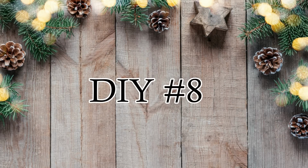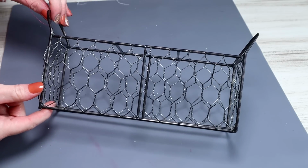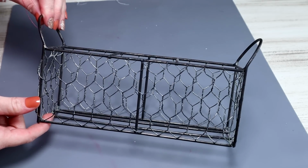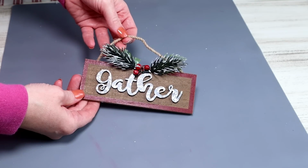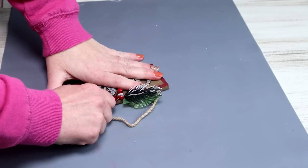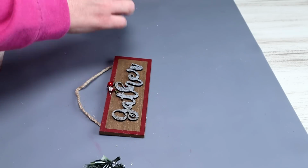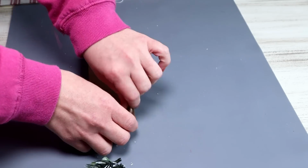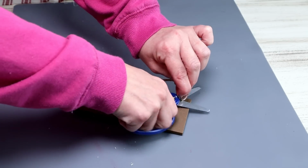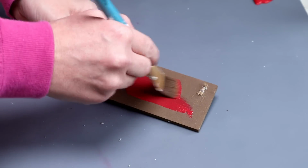Next is DIY number 8. For this one, I'm using the wire crate that came in the box, and then I'm also using one of the ornaments that Wendy sent in the box as well. First thing I'm doing is just taking off the greenery and berries that were on the ornament, and then I'm going to be flipping it over and cutting off the jute hanger. I am going to be using the back of this ornament as the front of a sign that I'm creating.